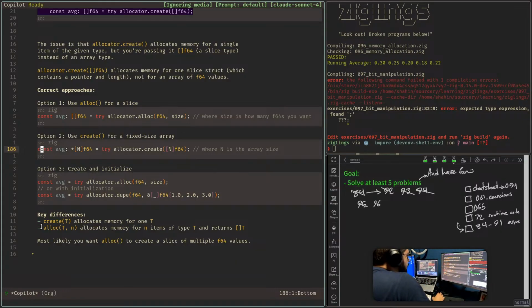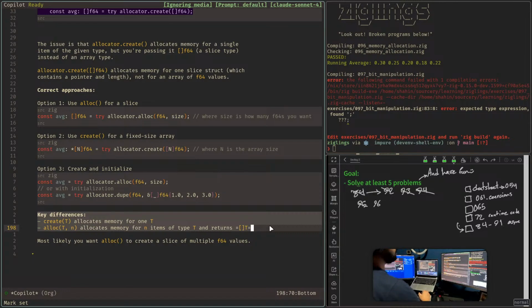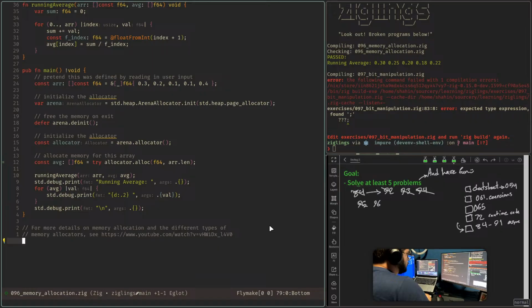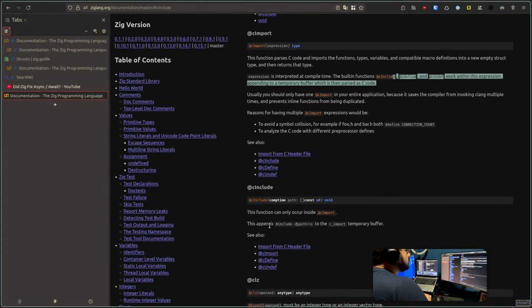Yeah, this summary is good. Create T allocates memory for one type T. Allocate T n allocates memory for n items of type T. Okay. For more detail on memory allocation and different types, see this video. Nice of you.